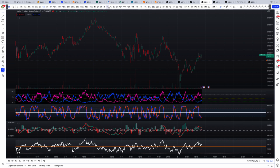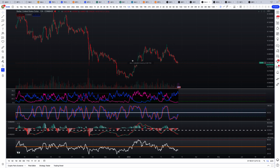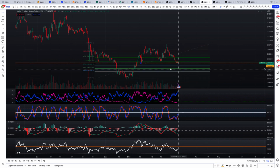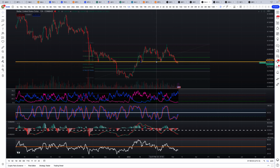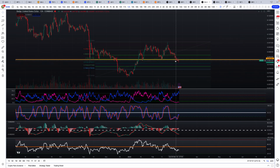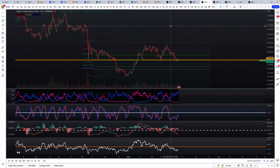Starting to recover here. Let's go to the 12-hour chart. So right now we're sitting on some key support. So we have this right here. You could pull it up a little bit and be like, oh, we broke it. But XLM, XRP always love to mess with people where it'll break a key level just a little bit and then it'll ultimately reclaim it real fast and go much higher. If I'm seeing XRP doing what it's doing now, I'm sure XLM will catch up and most of the market, but XRP is leading, of course.